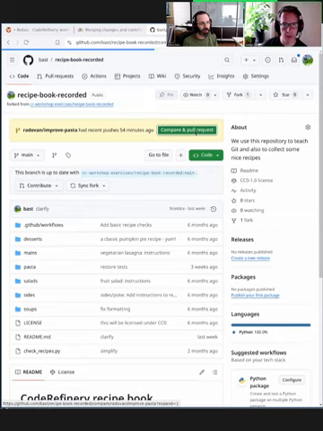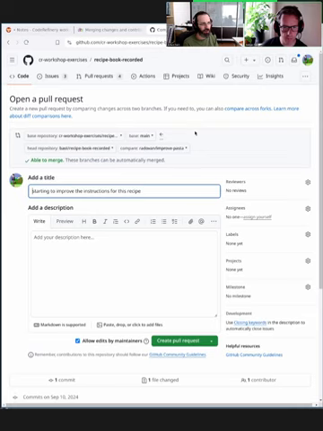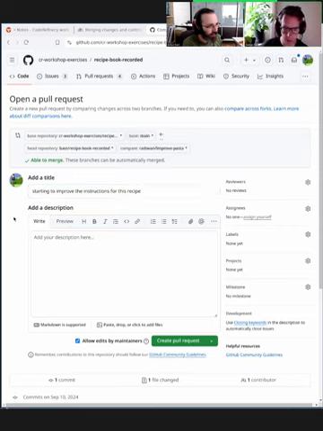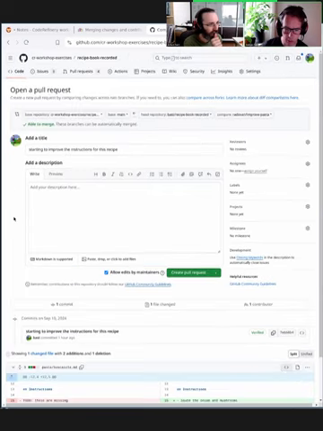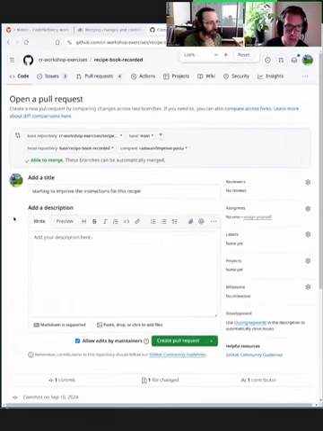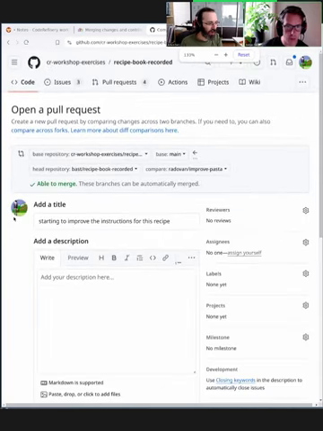I can click here, but the tricky part here is that now we have to be very careful. Where is this change proposal coming from and where is it going to? So there is this base repository and head repository, and there is the base branch and this branch here. And what this means is that this change proposal is supposed to go from my branch towards main. It's like the direction that arrow is pointing. I think if I zoomed out, it would be more intuitive, but harder for you to read now on stream. But the thing to double check here is, where do you want to send it to?